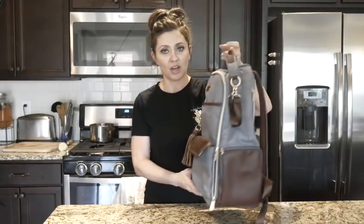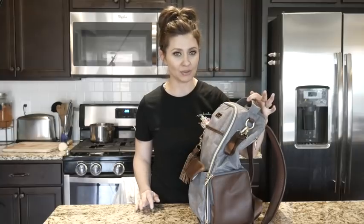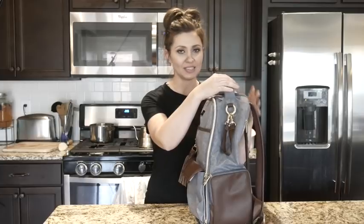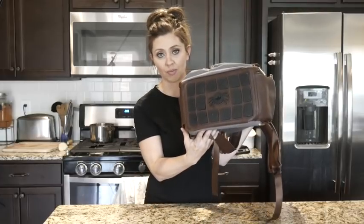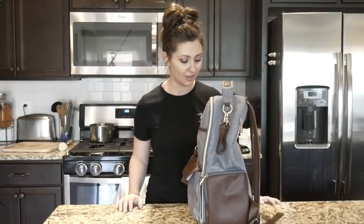So here's the Itzy Ritzy Boss. As you can see, it sits up pretty well on its own. When it's empty, it is prone to sort of starting to slouch a little bit, and that's only because you've got these stroller clips up top, and you've just got some heavier stuff going on the top of the bag. But I will say that once you have this totally packed up, it does not tip. And I think a lot of that has to do with the rubberized bottom here. You could throw a bowling ball at this bag and it's not going to tip over. So here again, here it is sitting on its side, and I'm gonna give it a little nudge just to show you that it will start to do this when it's empty.